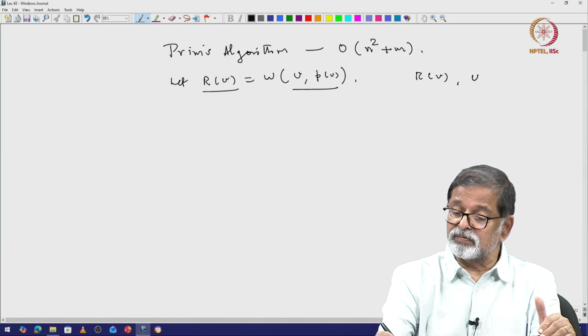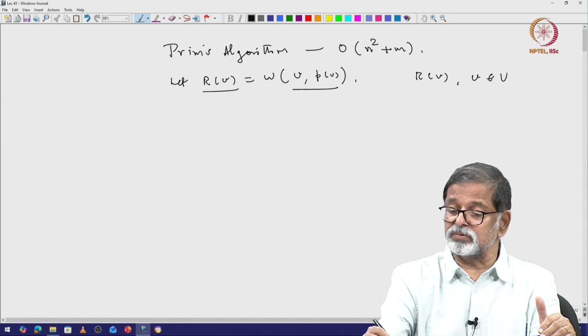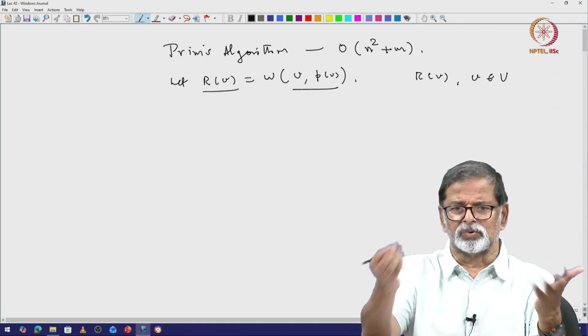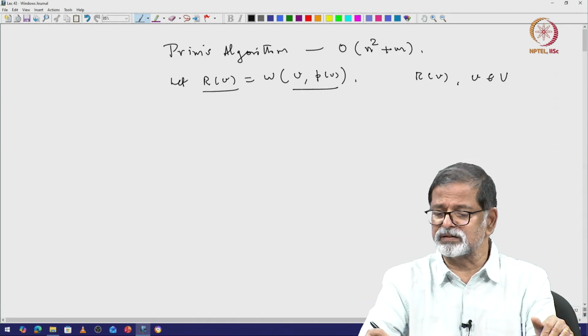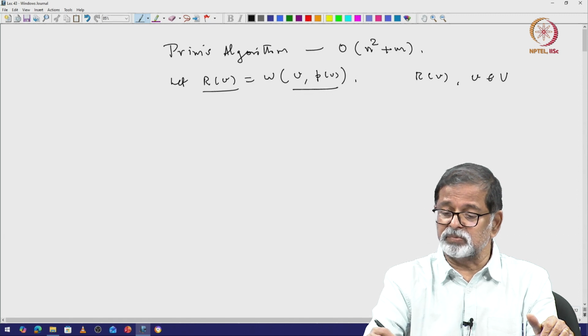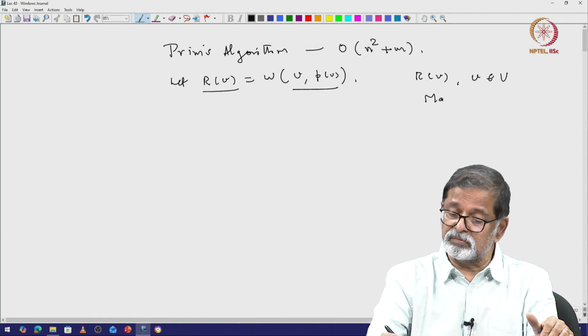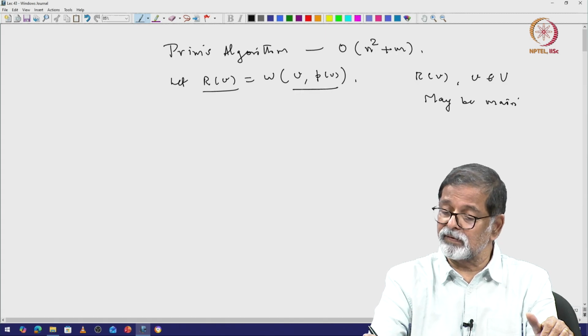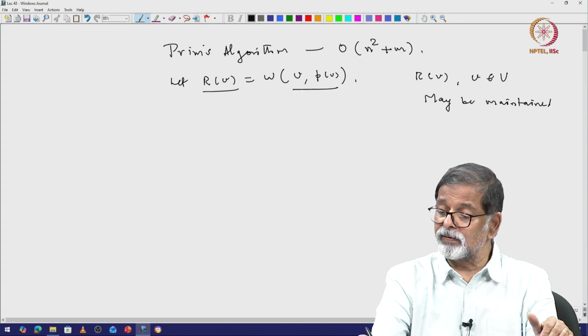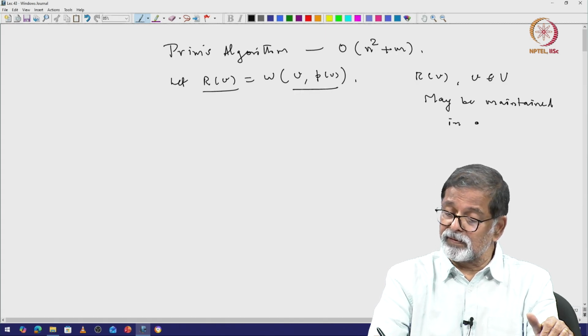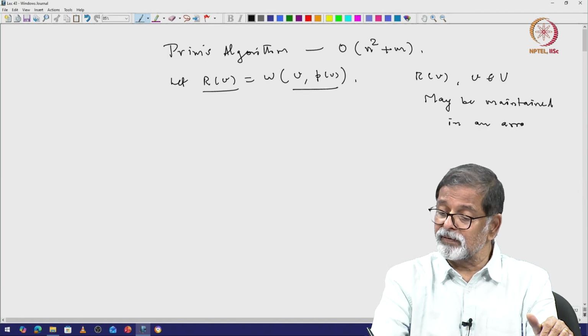RV for V belonging to V minus S, which initially is almost V but for one element, may be maintained in an array.